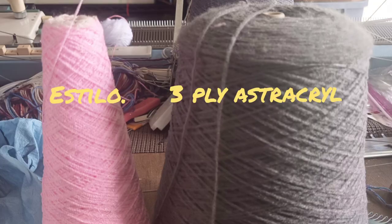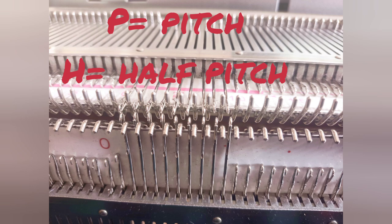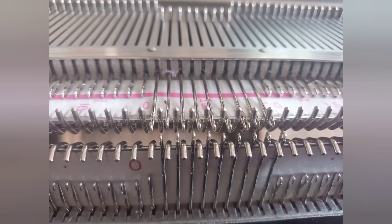I'll be demonstrating with two different yarns. The gray is TAM 3-ply, also called AstroKryl — soft and exactly the right weight to knit well in stockinette and normal 1x1 ribbing on this machine. The pink is TAM Astelio, considerably thinner, and the machine likes it much better for full needle rib. We'll also make use of the P setting, which opposes the needles perfectly so they would not hit if all came out at the same time, and the H setting, in which they alternate if they all come out at the exact same time.